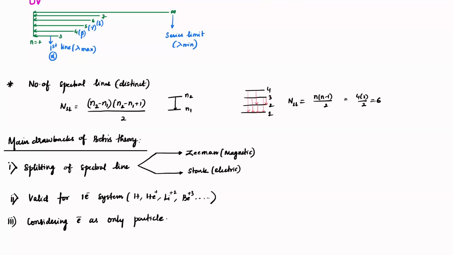Got it? There I'll discuss more in detail about how these theories are going to help further to create something called quantum mechanics, which is introduced by Erwin Schrödinger. So how he came up with the idea of quantum mechanics, how the quantum mechanics is derived, how it is applicable from a structure point of view, how it is applicable for our JEE syllabus. All right. So these are the main pointers that we'll discuss in the next class.